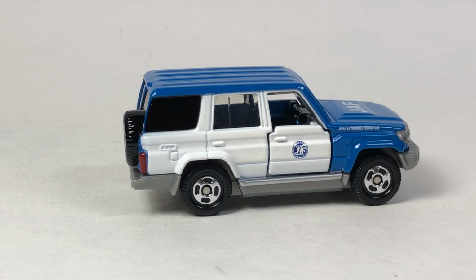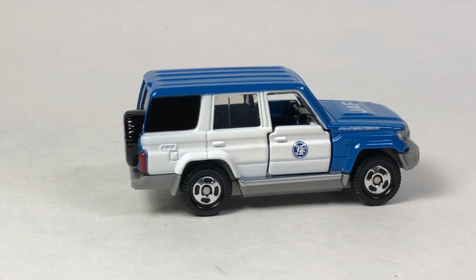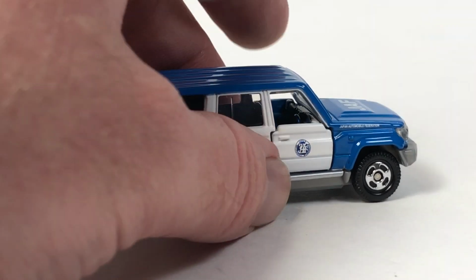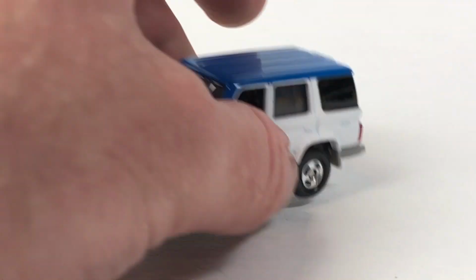I don't know about this particular one, but the basic Tomicas you can find at Hobby Dealer in Japan or whatever, Hobby Link Japan. Yeah, and they have these cars fairly inexpensive. So I think just like $3 or so. Super cool. That is awesome. All right, moving on.